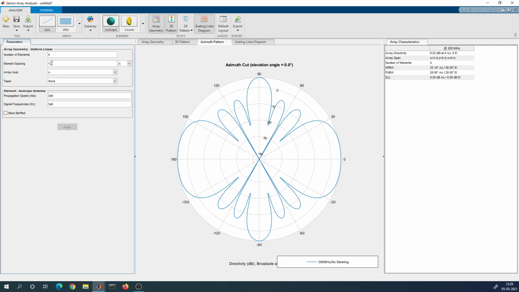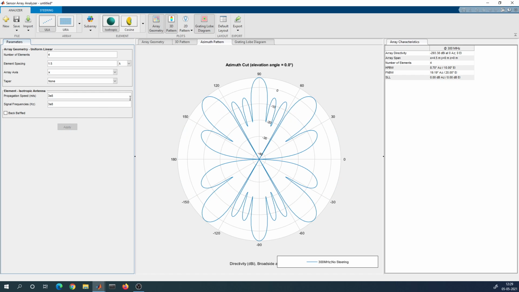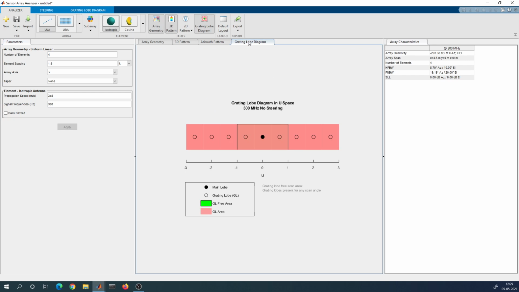And if I increase it, let's say 1.5 lambda, it really is significantly distorted, as you can see over here. And there is no free area literally. And this is the thing. So you can actually try to play with it. This is a very quick video. I just wanted to update this interesting tool.